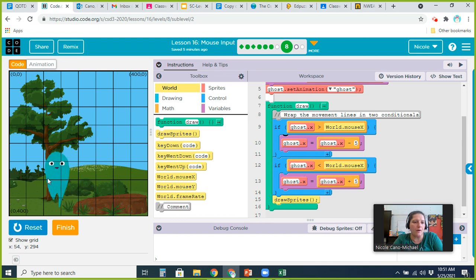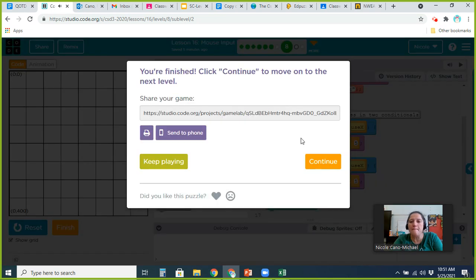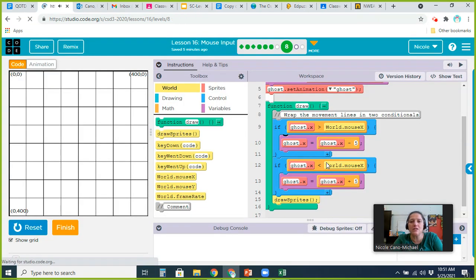All right, there we go. So now, wherever my cursor is going, my little ghost follows. And then when he catches it, he stops moving. All right. So again, my mistake was, my algebra teacher from ninth grade would be very disappointed in me. I always mess up my greater than less than positioning when I'm doing coding, and I couldn't really explain to you why. All right, so I'm going to go ahead and hit continue on that.